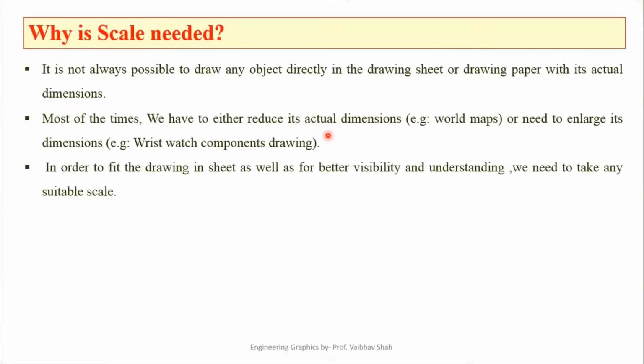First, why is scale needed? It is not always possible to draw any object directly in a drawing sheet or drawing paper with its actual dimensions. Most of the time we have to either reduce its actual dimensions, like in the case of world maps, or we need to enlarge its dimensions, like in the case of wristwatch component drawing. So in order to fit the drawing in the sheet, as well as for better visibility and understanding, we need to take a suitable scale.